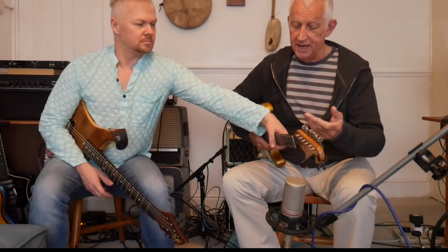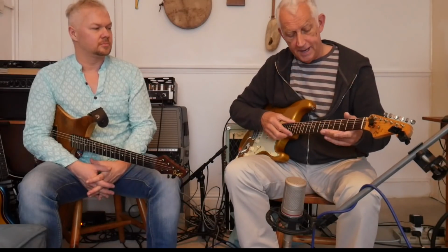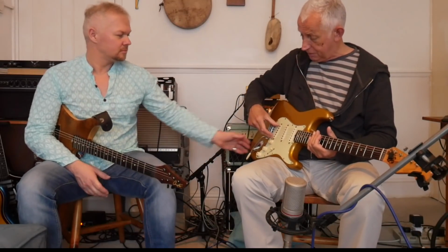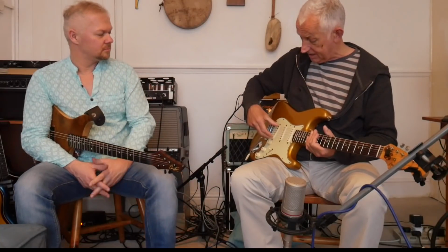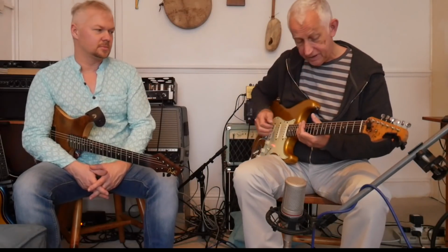Big thick neck. All the lacquer's worn off the back, so it's really, really smooth. I did have to have it refretted, but the good news about having it refretted is they could also take a skim off the fingerboard, revealing the most fantastic skunk stripe in the rosewood. So that's nice. The Fender logo is a bit chipped at the top, but everything's original except the bridge pickup. Again, had to be rewound. It went open circuit, so Barat rewound that. Oh, and it's got a five position switch.